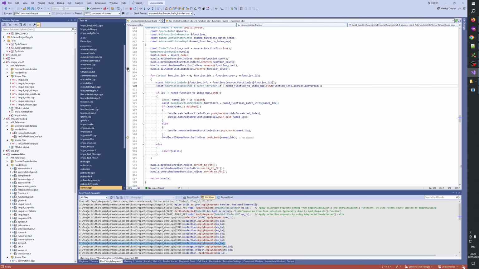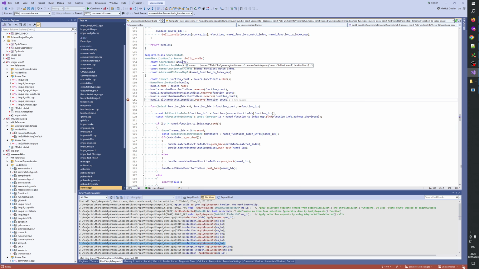Let's see. Let's put here ini.cpp. Yeah, I mean, to me it looks okay. Matched index, named index. To me this looks fine in principle.